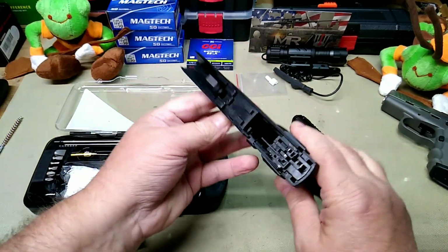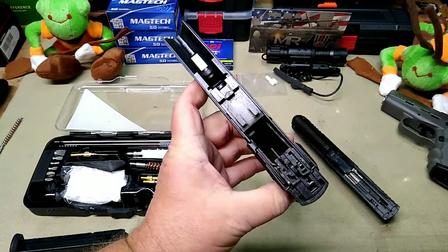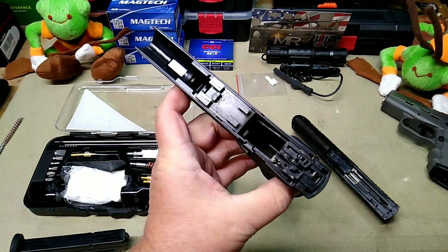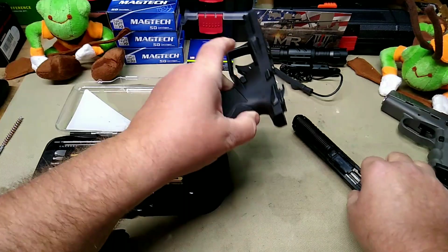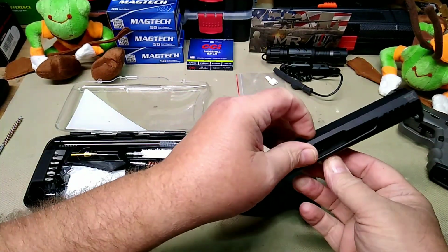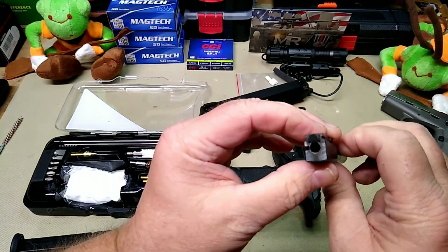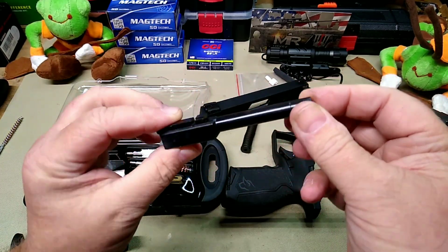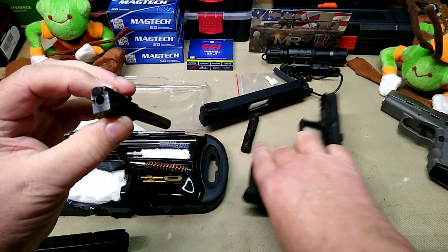So, we're pretty dirty in there. Let me refocus this here. We're pretty dirty, so we're going to clean this up. The problem I was having was the rounds going into the barrel, so it seemed like the chamber was getting really dirty. So there is our barrel. We're going to give this a good scrubbing.